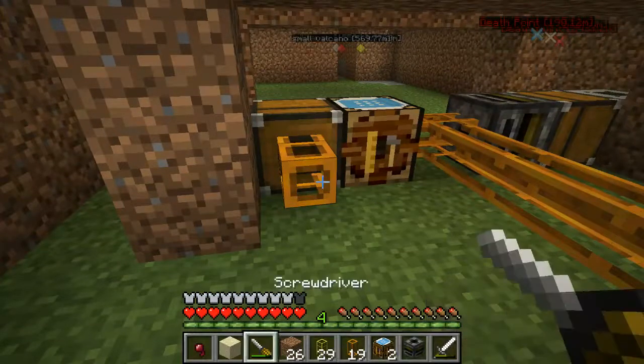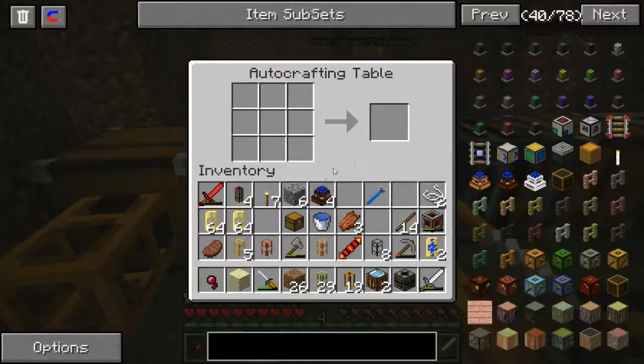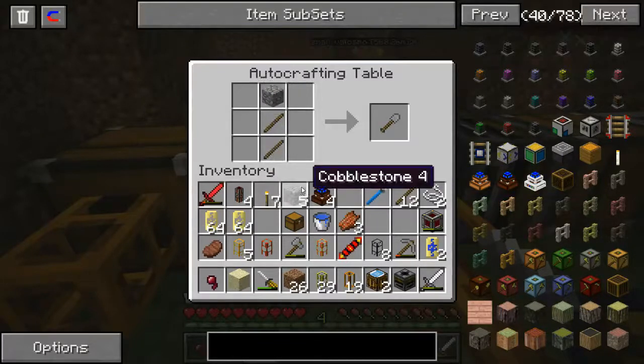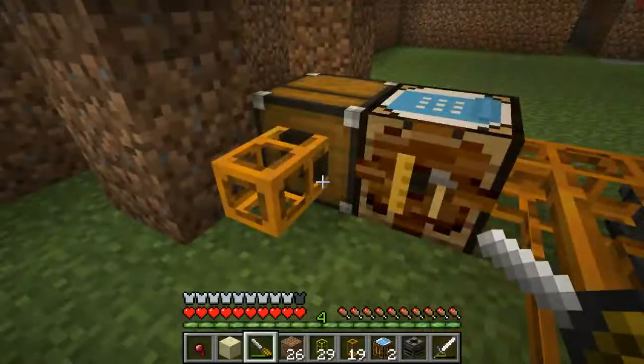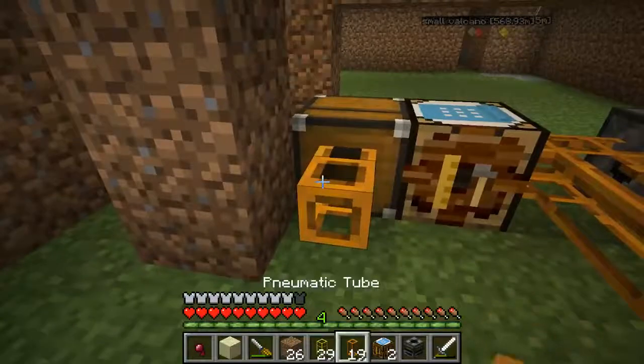Okay, so now... I don't know if this will auto-output. Let's try and see what happens. In theory, what do I have that I could craft? Shovel. Alright. Yeah, that's what I thought. That won't work. Okay.